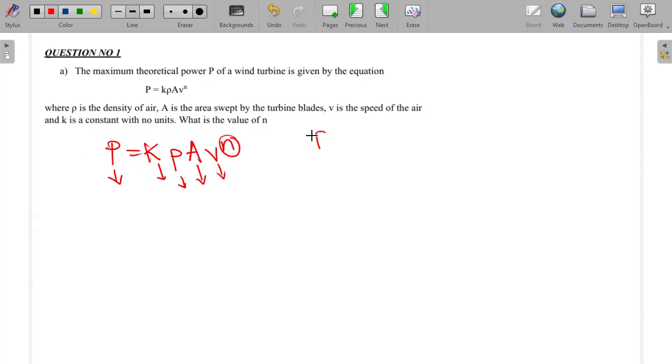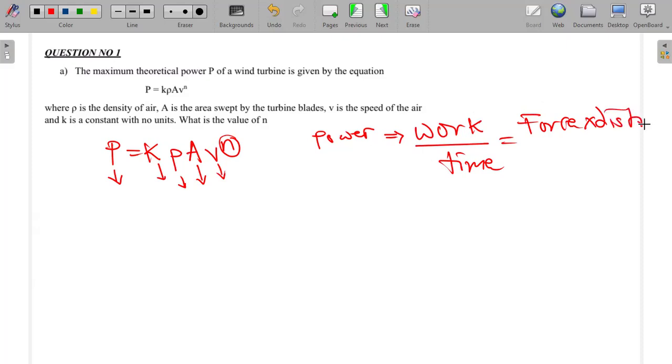So we have power, which is looking like the most complicated one here. And using the basics, you don't have to start from the difficult sides of dimension analysis. You're going to understand that power is just basically work done over time taken. So if I say this is work divided by time, you understand that work is also equal to what? It's also equal to force multiplied by distance. This is it divided by time.